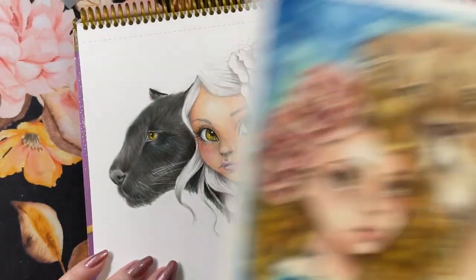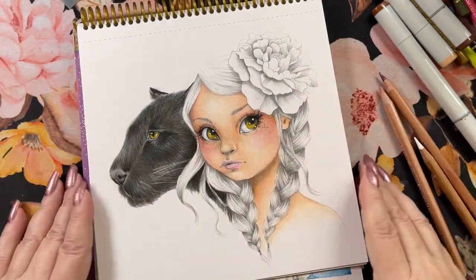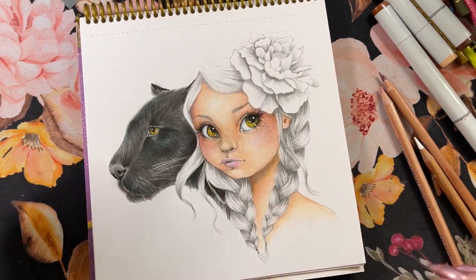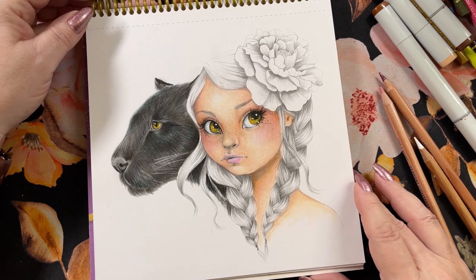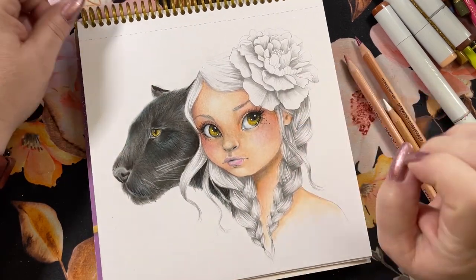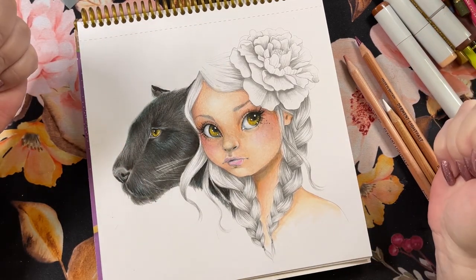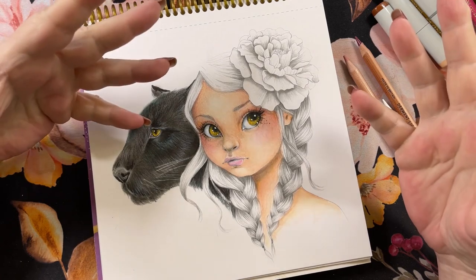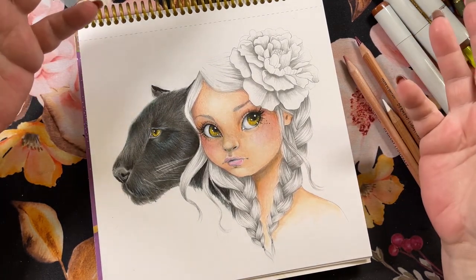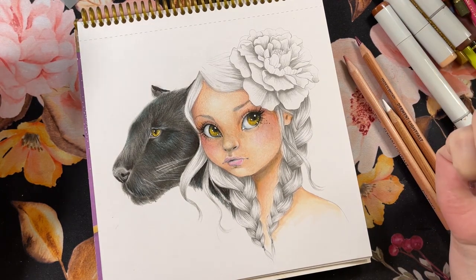I've decided that's a lot of work. And it really looked good without a background on it, so I think I'm going to do the rest of the pages in here without a background. Just kind of having fun with them and just coloring the pictures. So today we're going to work on the little flower up here. Not quite sure what it is. It could be like a climbing rose or a peony type flower, or it's got a lot of pretty petals.